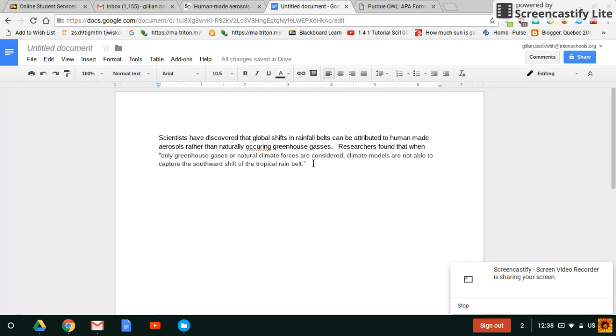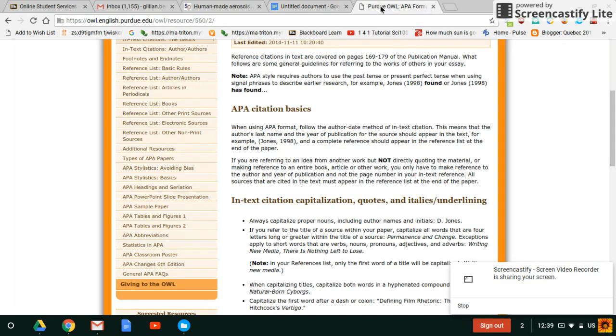Now we get into what I feel like some people think it's scary to use quotations because they don't know how to format it. It's not a big deal. We can do this, people. Right here on my next tab, here we go, APA Citation Basics. How do I do this? I put something in quotes. I know I've got to give someone credit.